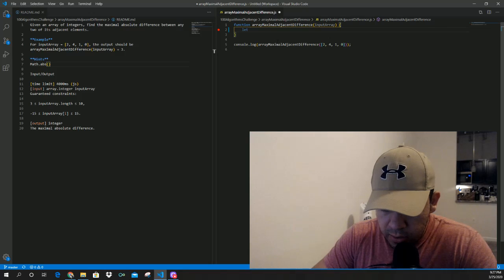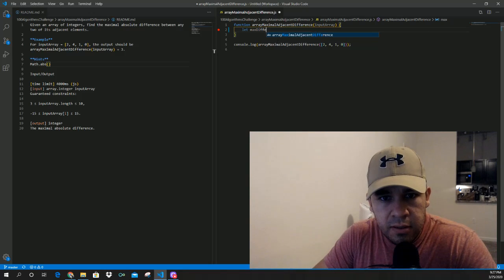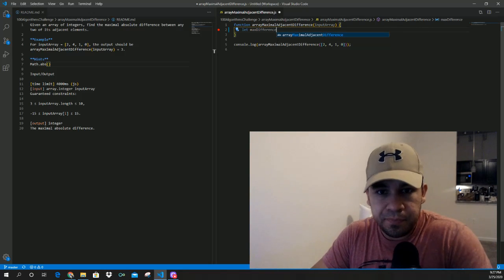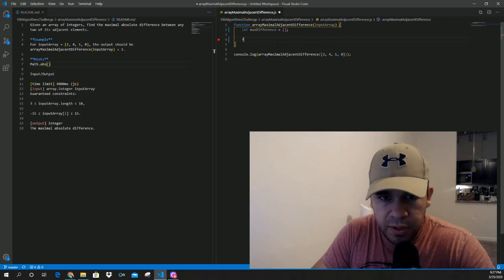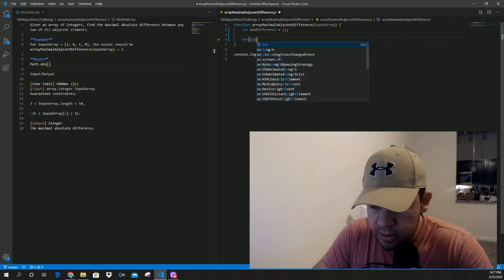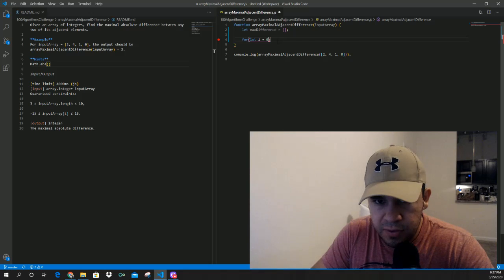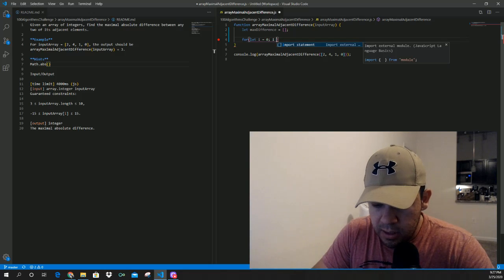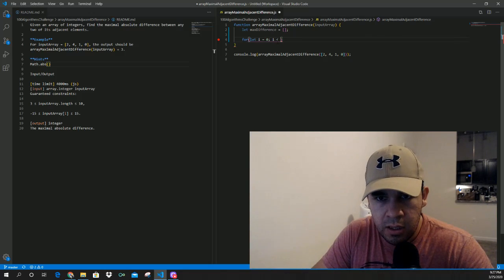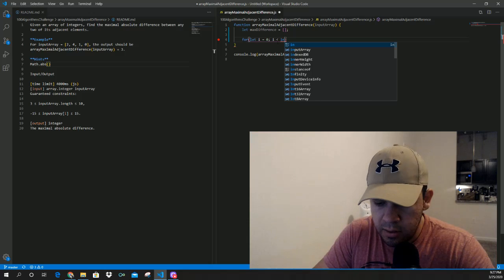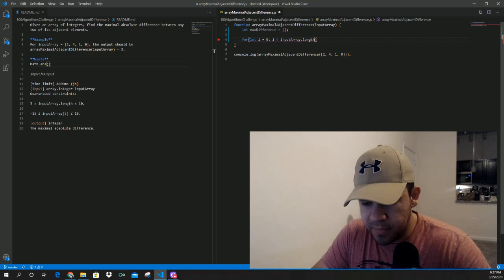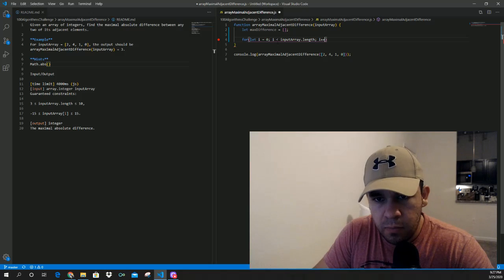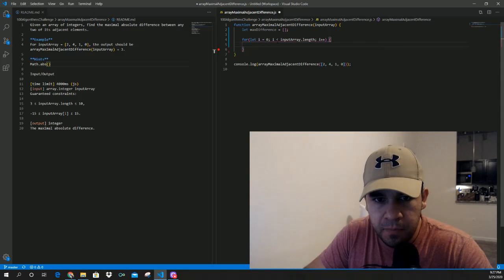setting an array, call it maxDifference, and we'll set that to an empty array, and then we'll need to loop. So for let i equals 0, and then i is less than inputArray.length, and then we're moving up by 1.